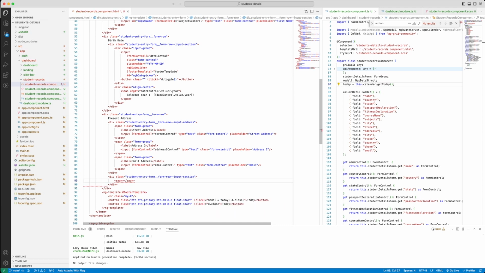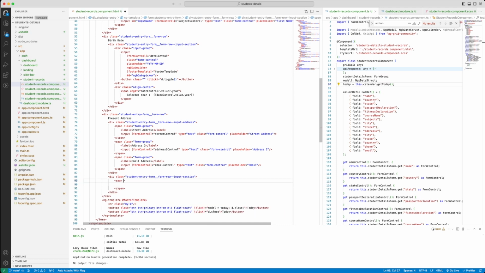Span will have a class as form group. This will hold one such. Let's just put a label on it. This label will be for state.